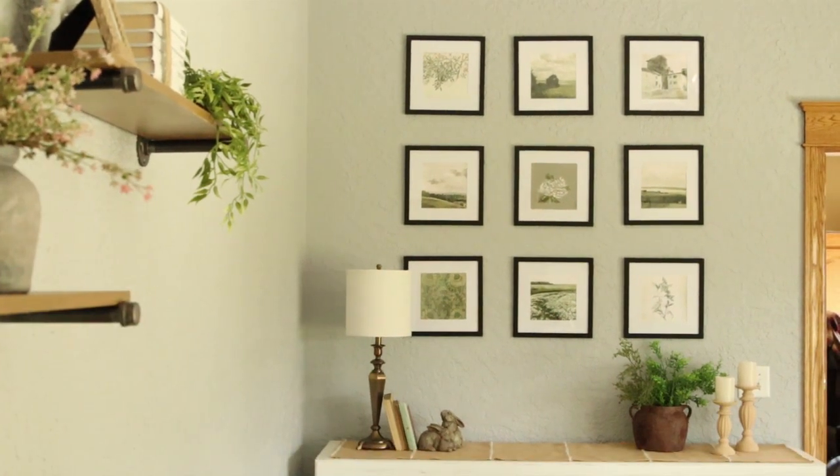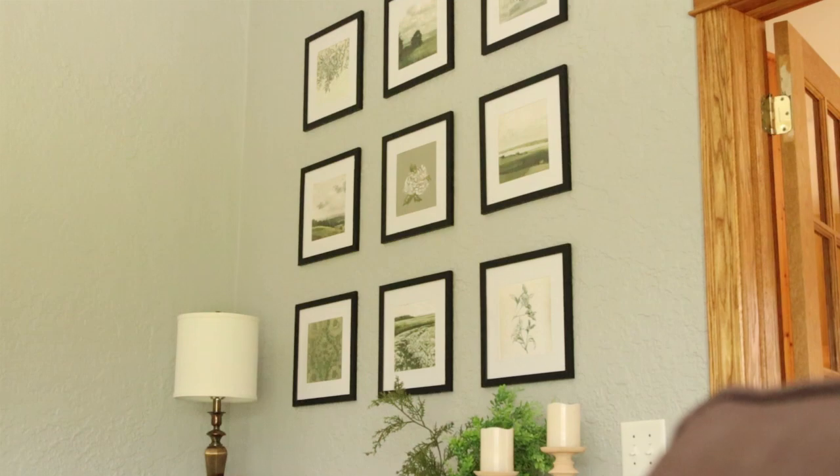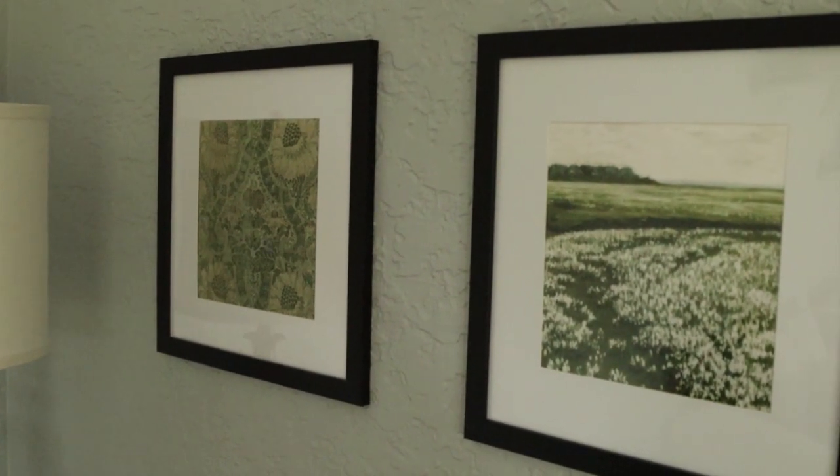The first thing that comes to mind in my own home is the gallery wall that I have in my living room. If you guys didn't see that video, I'll have it linked down below. It will show you all the different tips and tricks that I have for putting together your own. And I decided to make a really big statement on that wall with some very slick black frames that I got from Amazon, and I feel like it looks so good. It really draws your eye up to those high ceilings and it really just grounds the space together.